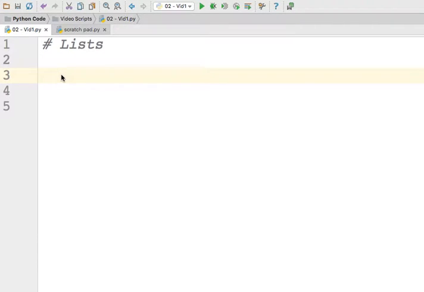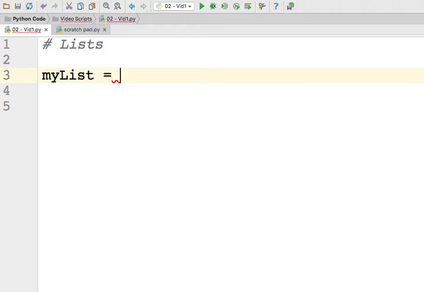Now today we're going to talk about lists. Lists are a very cool way that you can put lots of pieces of data into one variable and have them organised. So how does it work? Well, firstly we type a name for our list. So I'm going to call my list, which is very logical, I'm sure you'd agree.